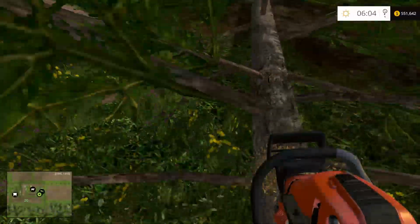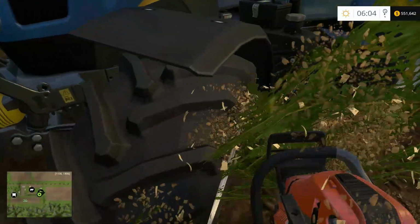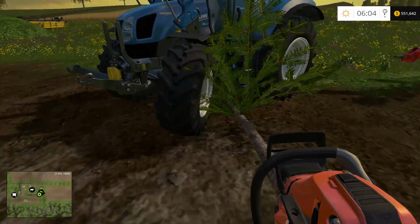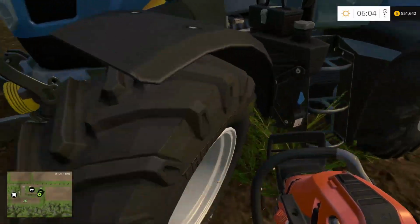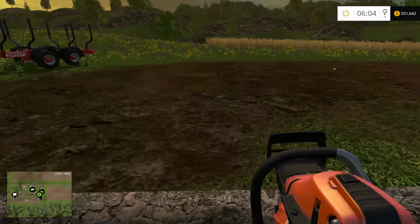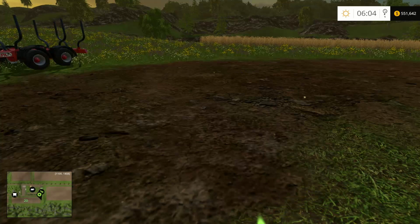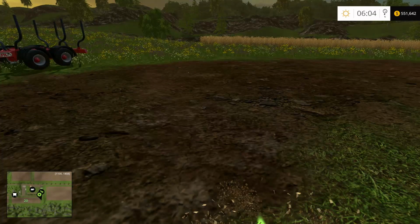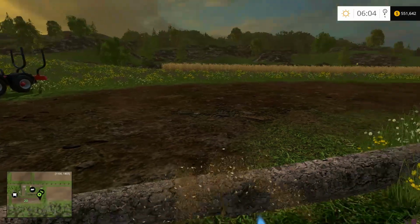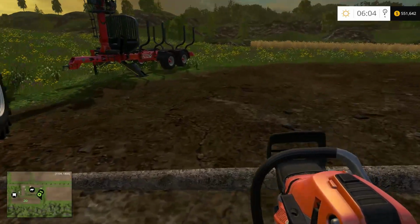Okay, so we're going to chop all this stuff off like I showed you before. To be honest with you, the top of the tree is almost useless. I really rarely collect them anymore. I just kind of leave them where they're at or shove them off to the side, but you can collect it if you want. It's not worth anything. So chop the log. We're going to cut the log pretty big. I don't want it to get too small. Really, most trees can be cut in 2 or 3 pieces. There's one log. Actually, we'll just leave it in 2. Nah, I'd say 3.